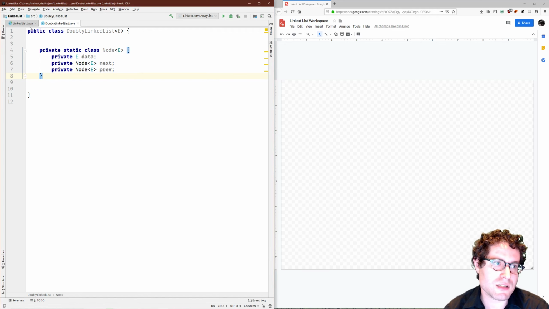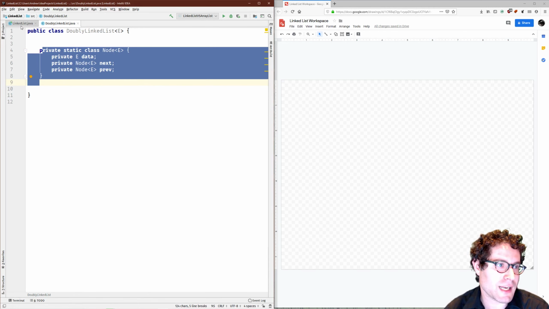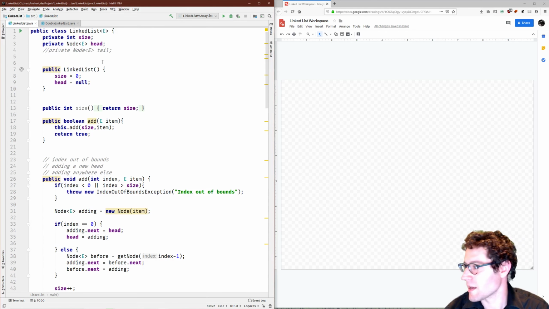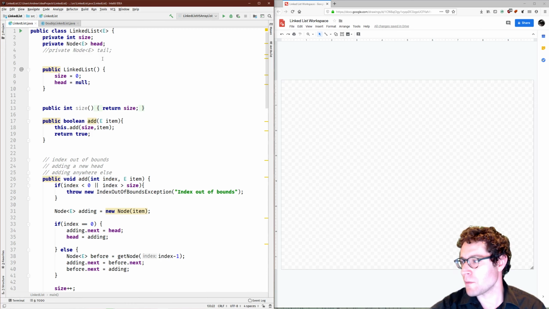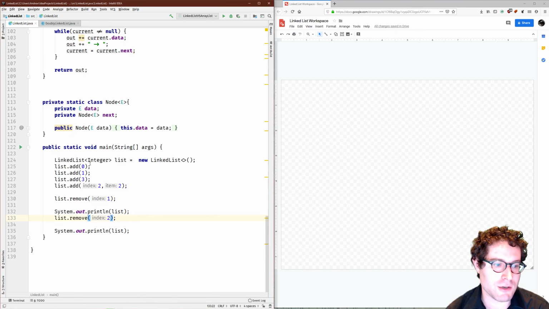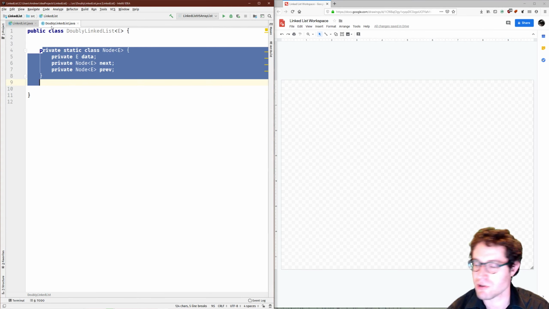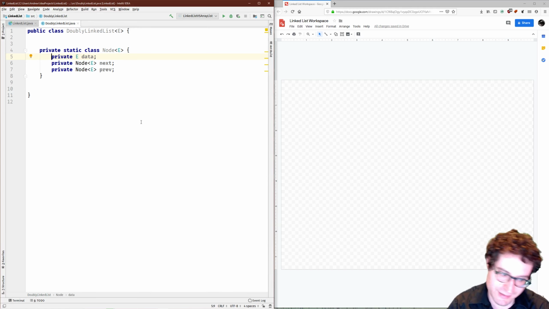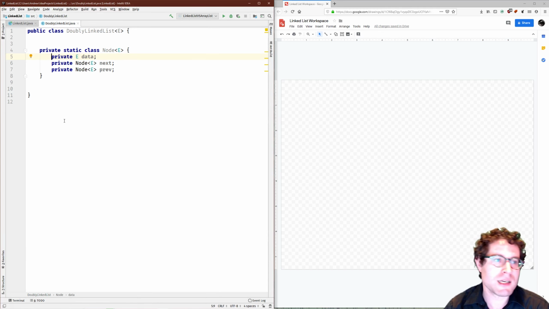Now, interesting to note, the reason that I have this as a private class is that I can have it in the same project as the linked list class, and they now both have their own different node class that they just use internally just for them. So that way I don't have to do something like a doubly linked list node and a singly linked list node, which would be rather annoying and get old very quickly.